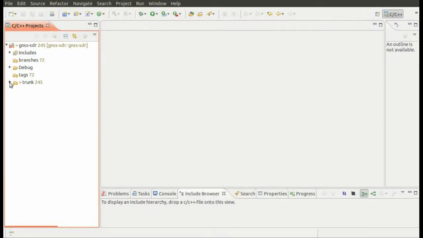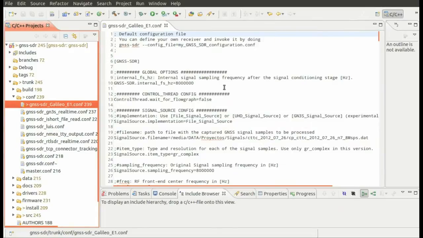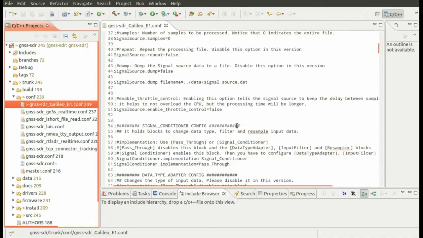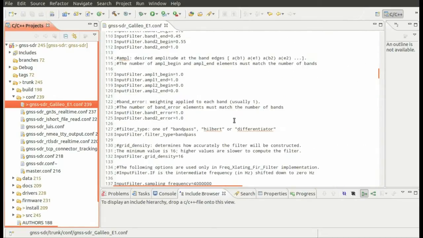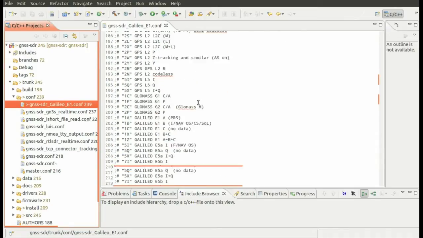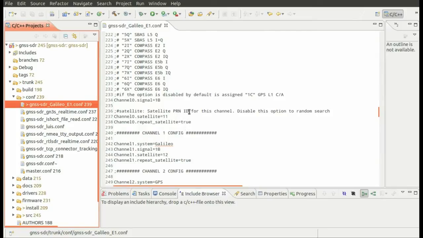In order to check the performance of the tracking block within the full receiver, we must configure GNSS-SDR through the configuration file. In this file, we can see the sample frequency, the type of signal source, file in our case, and where the samples file is located. The number of receiver channels, in this case 2, and how many channels will perform the acquisition process in parallel, in this case 1. The system, Galileo, the signal, 1B, and the ID of the satellites to track, 11 and 12.